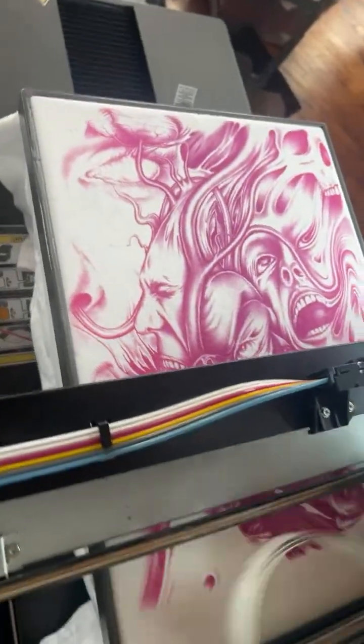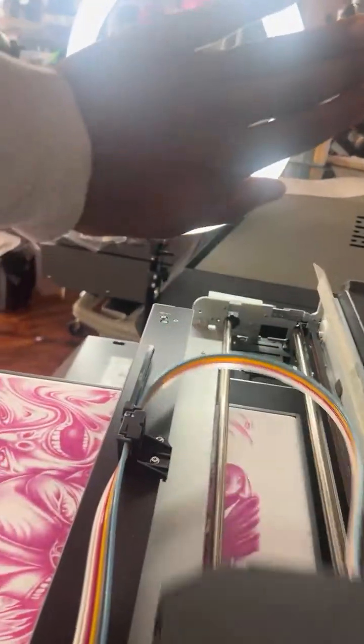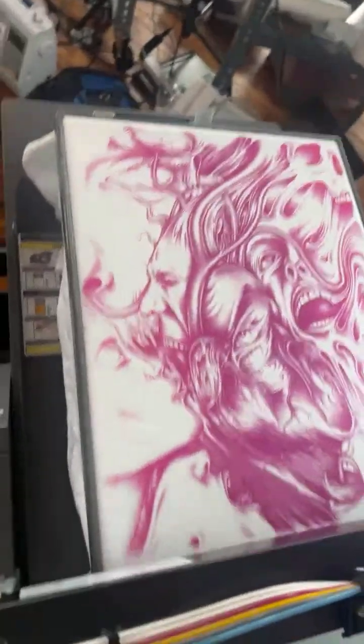Okay, here you go. All right, so like I said, I got the other RI1000 sitting right there. That has cleaning solution in it still.